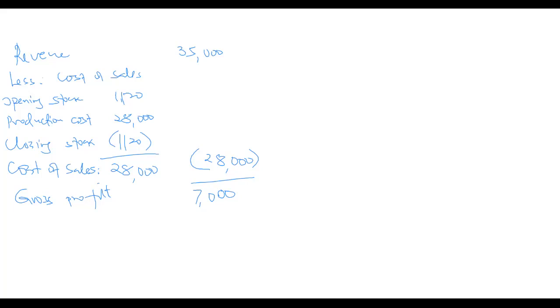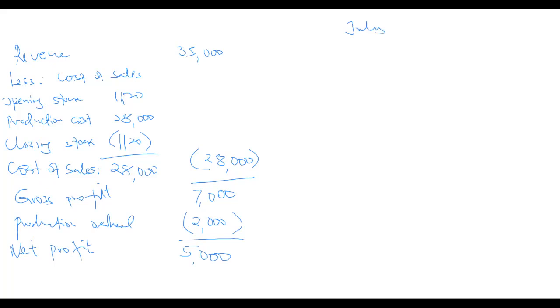Okay, I think we can do it for the month of July. That's for the month of June. And of course, here we less the production overhead. We only had production overhead, which is 2,000. That gives therefore the net profit. Net means the total profit equal to 5,000, which we obtained in the previous slide. Now in the month of July, the same process is going to be followed.